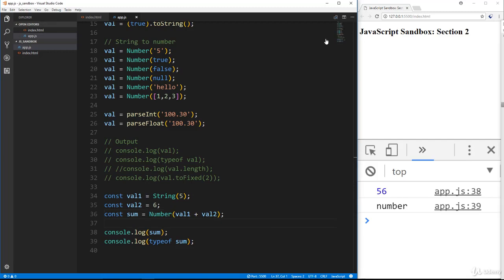And then we get 56 as a number. All right, so in the next video we're going to look at more with numbers, and we're going to take a look at the Math object. When you deal with JavaScript, a lot of times you deal with calculations and math, so there's an object that can help us do things like round numbers, get square roots, things like that. So we're going to do that in the next video.